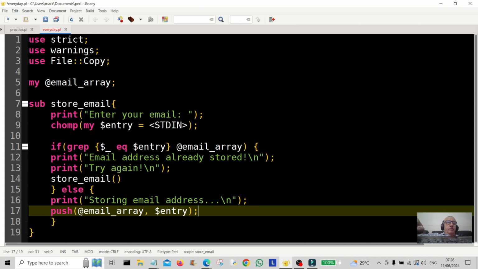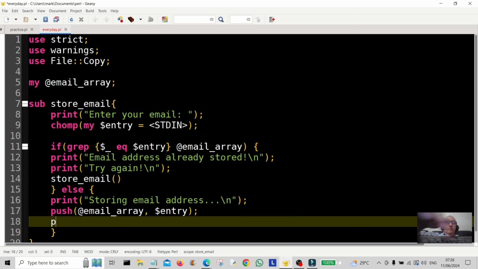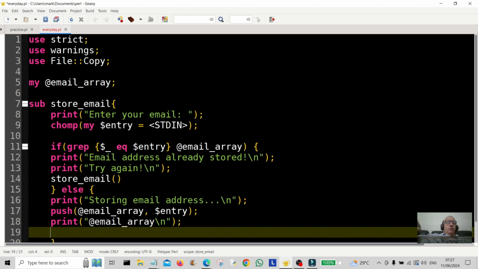Then we're going to print out the array so we can actually see what's in it, and that's going to be email array. Whoops. And a new line there. Okay, and then we're basically just going to go back to store email again.